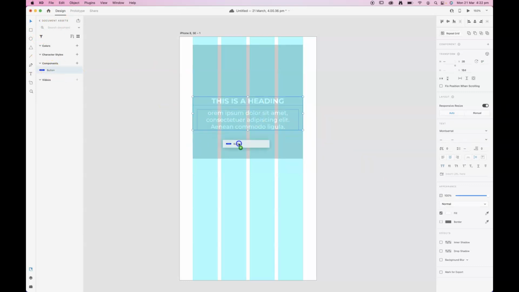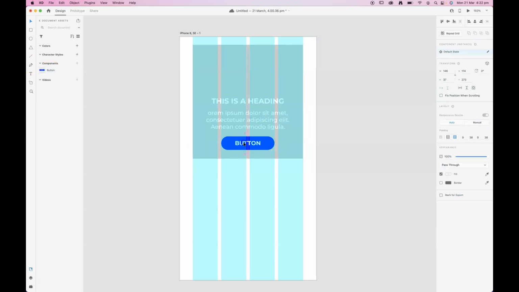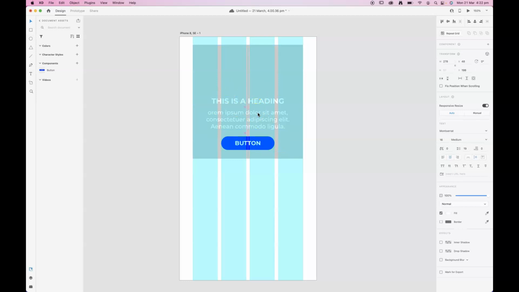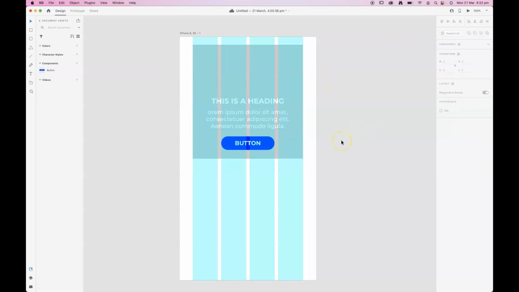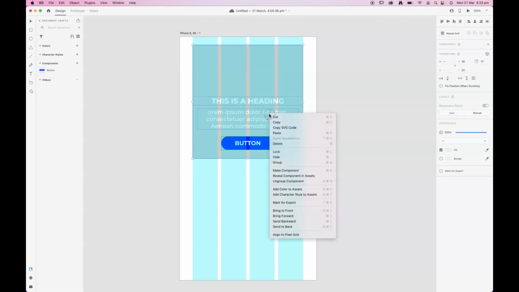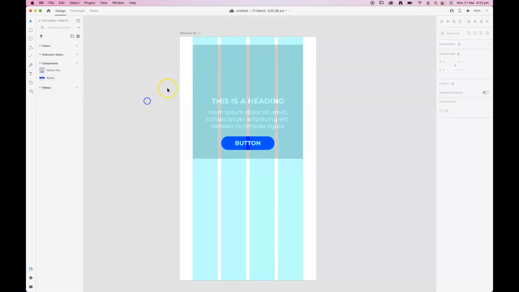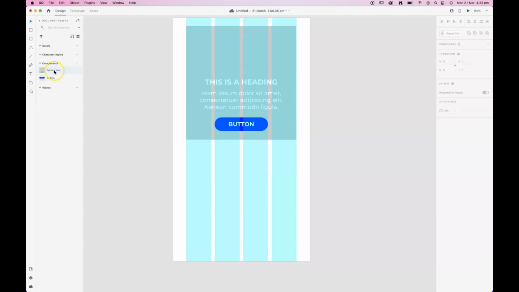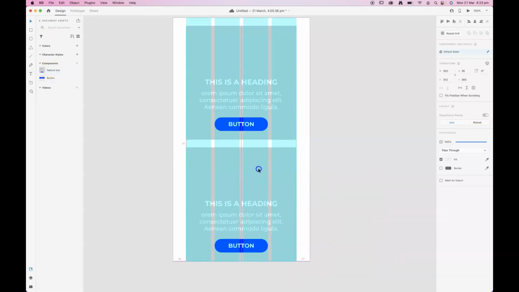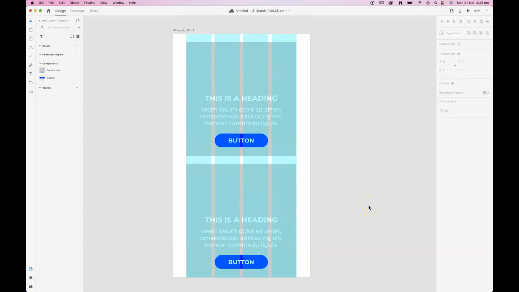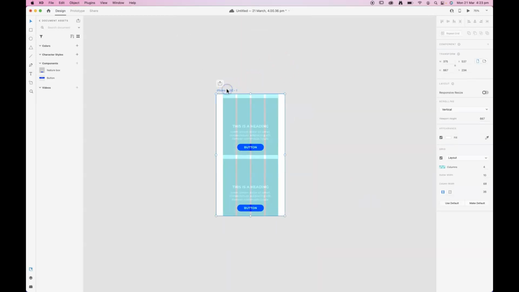And we're going to include our button. So a picture, some text, and a call to action combined into one feature box. And we're going to turn all of this into a component. I'll right click on it and make a component. You can see that has been added into our components list. Call it feature box, which is good because I can reuse that feature box if I've got a series of panels that I need down a screen.